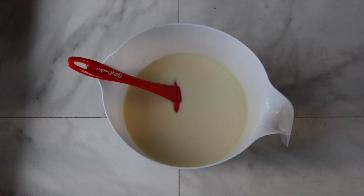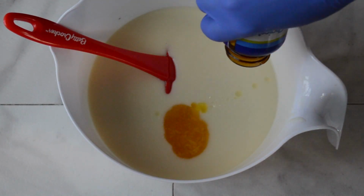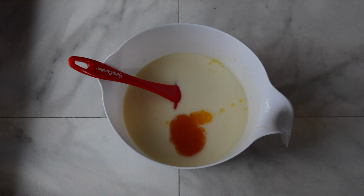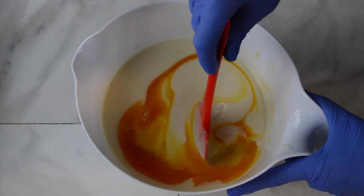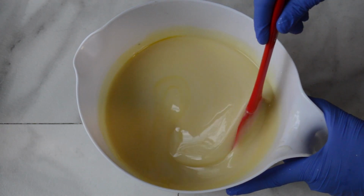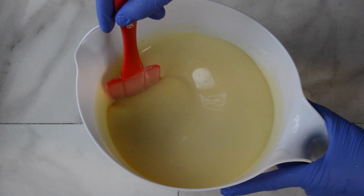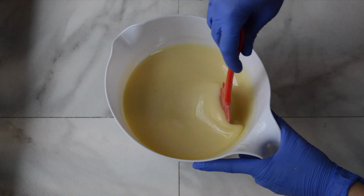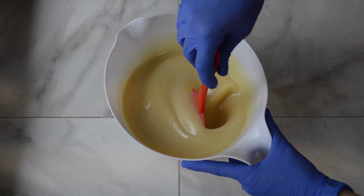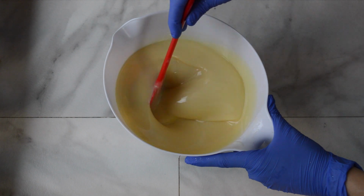So yeah, I totally did not plan the soap, which means the fragrance is just one of those fragrances that I had laying around. Seems to be the theme of the month. Starting fresh for the new year and just trying to empty my shelves of random things. It is an apple, balsam, and pine, a unique blend of juicy apple, cassis, jasmine, and Siberian fir that is from Wholesale Supplies Plus or Crafter's Choice. It does discolor a little bit. Might get a little bit of a light yellow in there, but again, it'll still make the wreath pop. I'm not going to be too upset if it doesn't go back to white. I just didn't want the top to blend into the bottom.